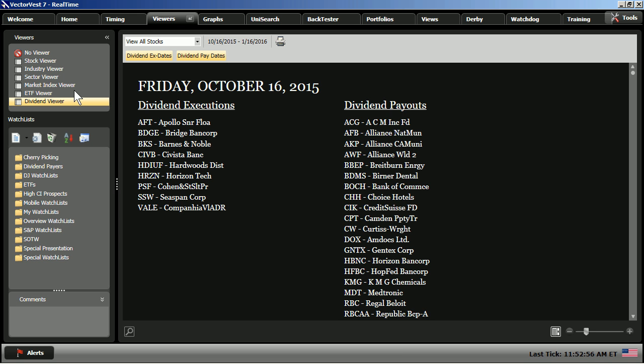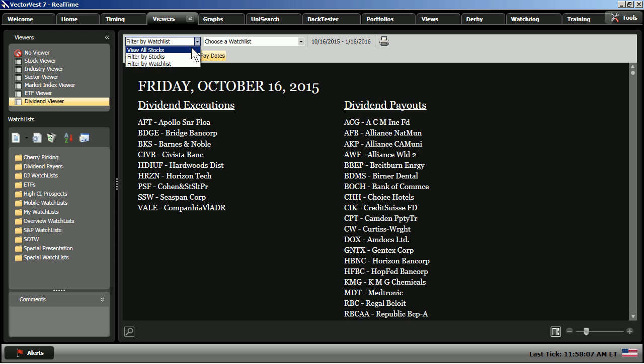Beginning with the drop-down box, notice that we can view all stocks. This might be helpful if I want to find stocks with upcoming dividend payout dates. I can filter by stocks and enter a grocery list of symbols that I'm interested in finding out when they pay their next dividend, for instance. And finally, filter by watch list. This might help you find dividend-paying stocks in a particular index watch list, like the S&P 500, or a watch list of stocks of your own.